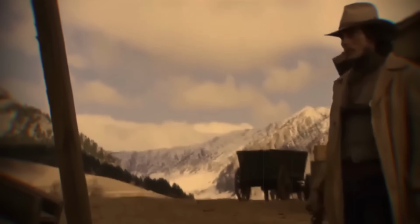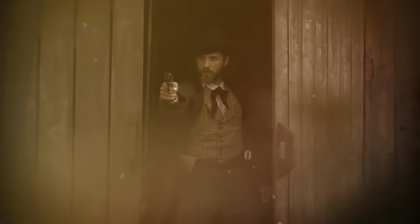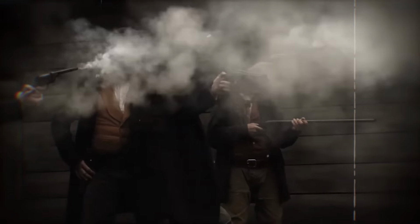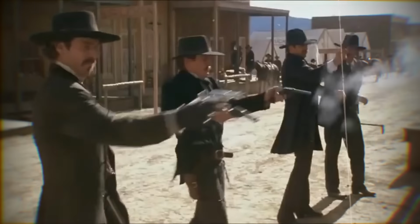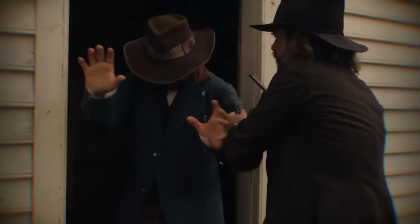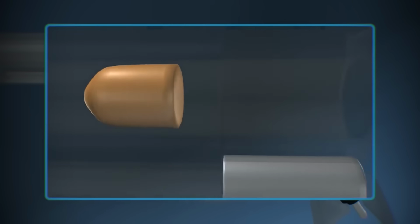The concept created what was essentially a semi-automatic revolver, capable of firing as fast as the shooter could pull the trigger. The gas system was a masterpiece of engineering, using a complex series of pistons and springs to harness the explosive force and convert it into mechanical motion. The entire system operated with clockwork precision, advancing the cylinder and cocking the hammer in a fraction of a second.